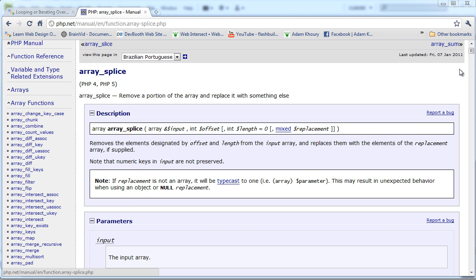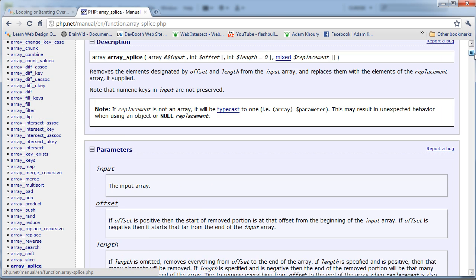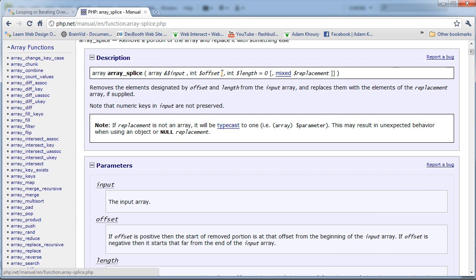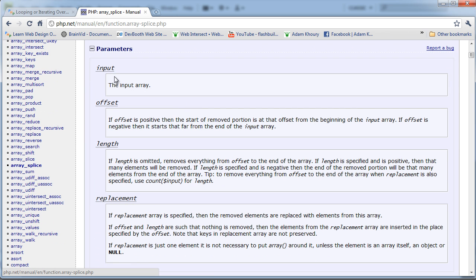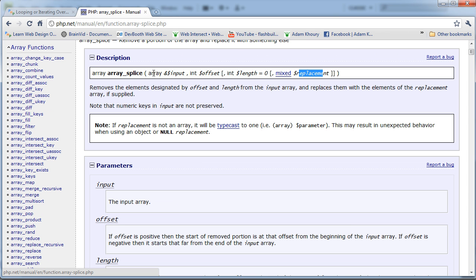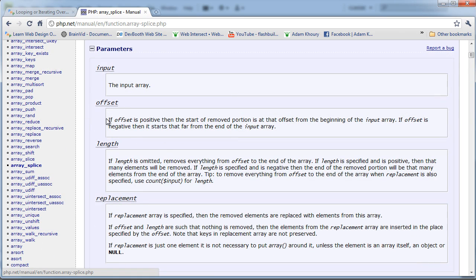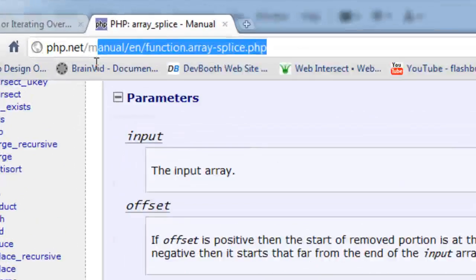Okay, so here I am at the php.net online documentation for the array splice function. You can see it says array splice, remove a portion of the array and replace it with something else. And that's exactly what I wanted, so that's the function that I chose for this occasion. Now you can see the parameters it gives you: the array, the offset, the length, and your replacement. So there's 4 parameters, and they explain each one to you right there: input, offset, length, and replacement. So the input is your array, the offset is a number, the length is a number, and the replacement is whatever you want to replace it with. Now you might want to read these real well, and you can see the URL where I am right now.